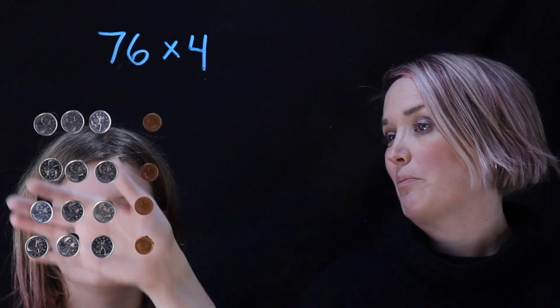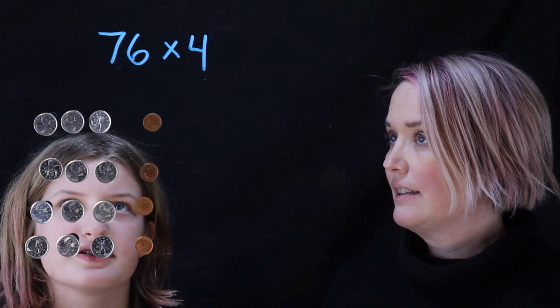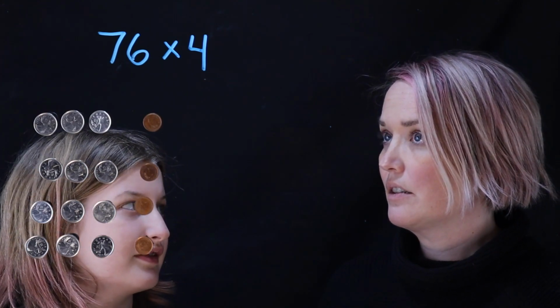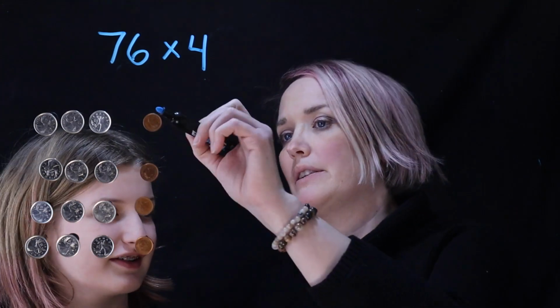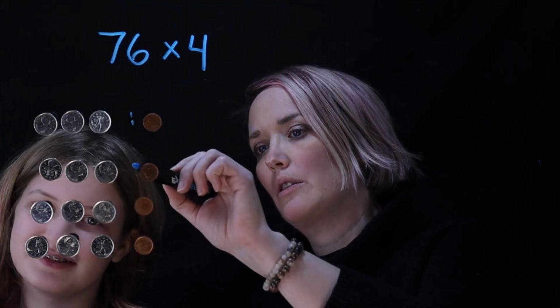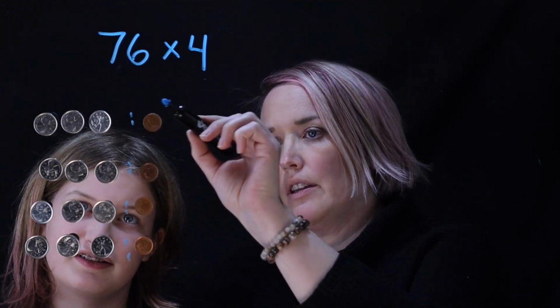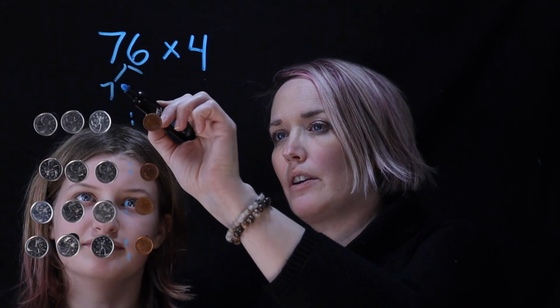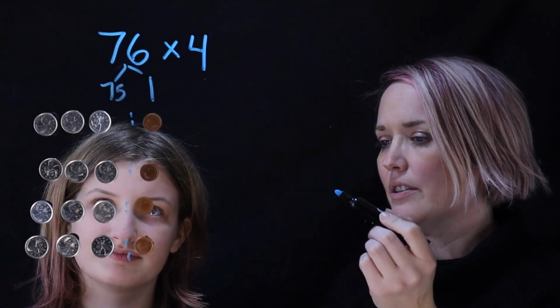Now to figure this out, we have to figure out the total amount of money. So how do you want to do that? Well, I want to split into 76 and 5. I mean 75 and 1. So basically like a little invisible line here for each one, right? So there's the 75 and there's the 1. Okay, so I'll write that down over here. So 75 and 1.